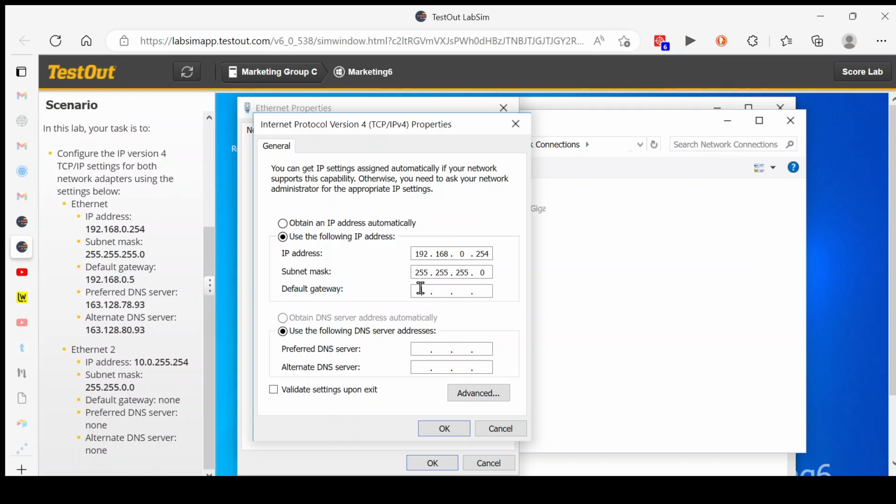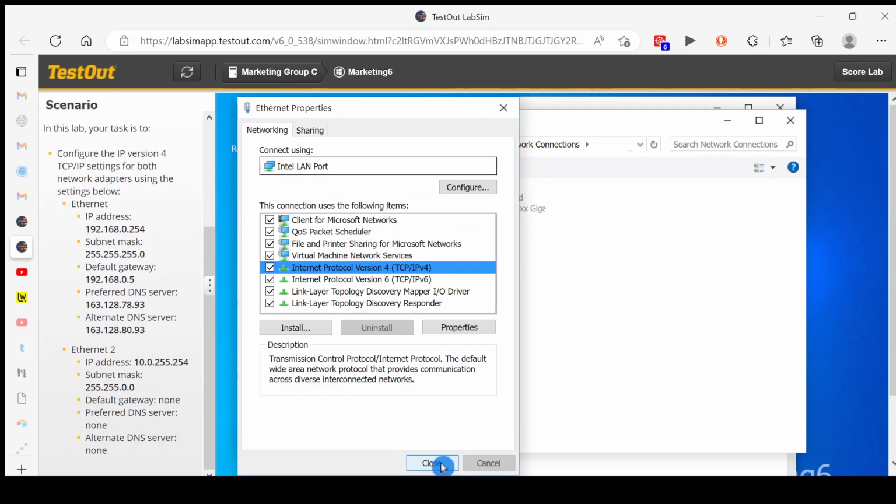The default gateway is 192.168.0.5, and our preferred DNS server is 163.128.78.93, and our alternate DNS server is 163.128.80.93. And we'll review all those numbers, and if they look okay, we'll click OK and close.